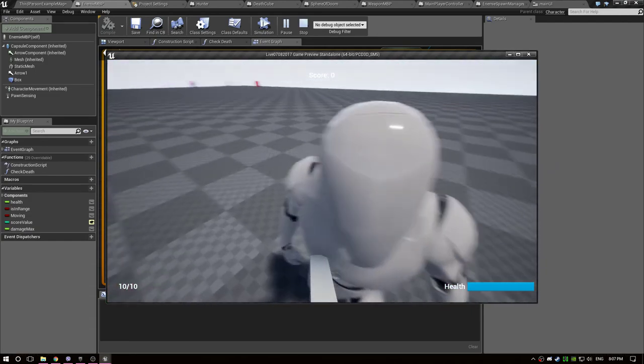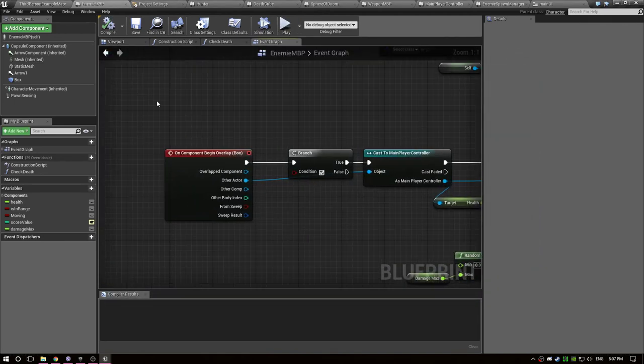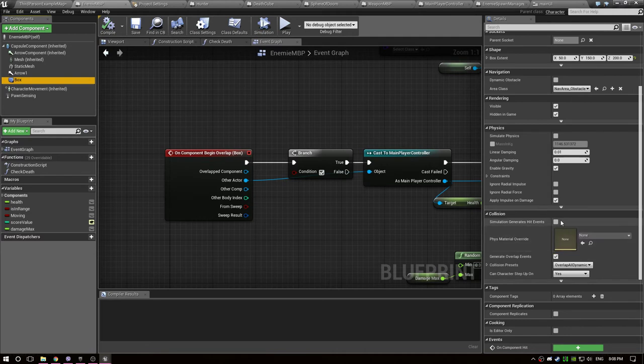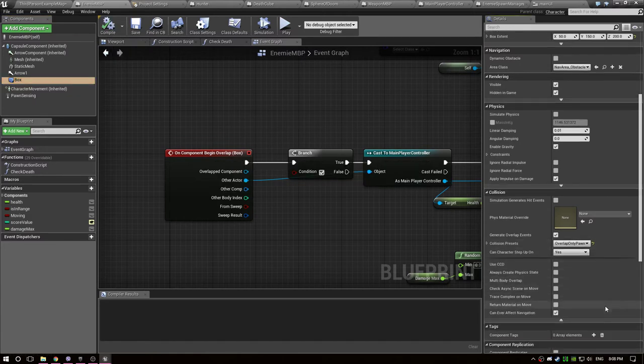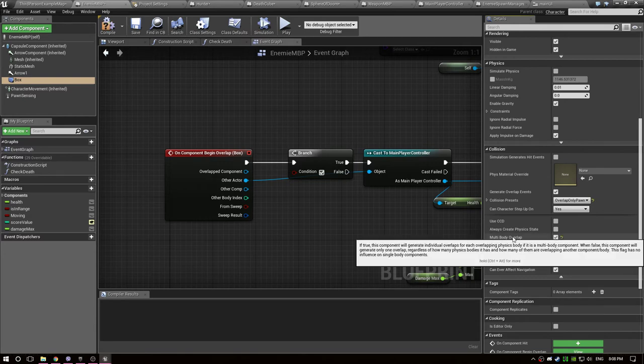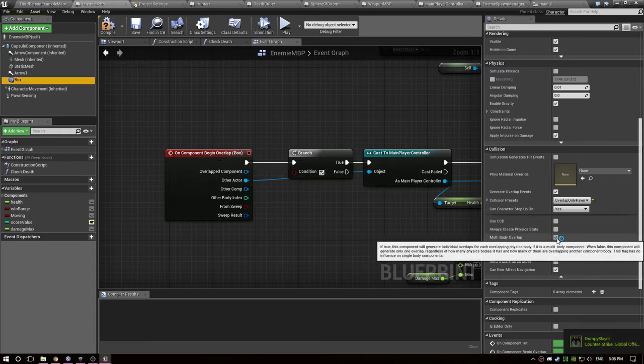Didn't hurt. Does box generate overlaps? That's the question. Generate overlap events. Overlap. Only pawn. There we go. Okay. Multi-body overlap. Okay.